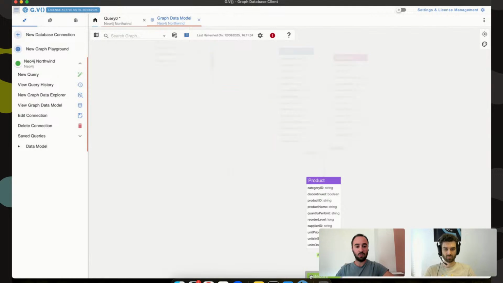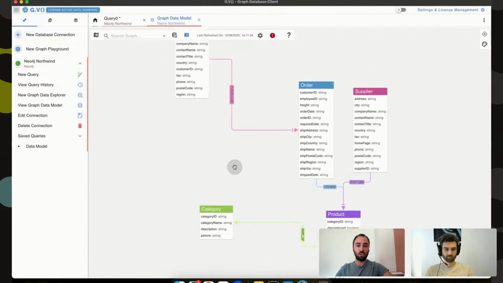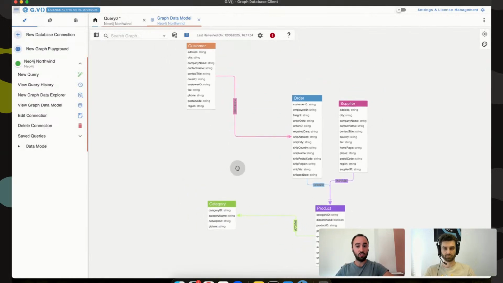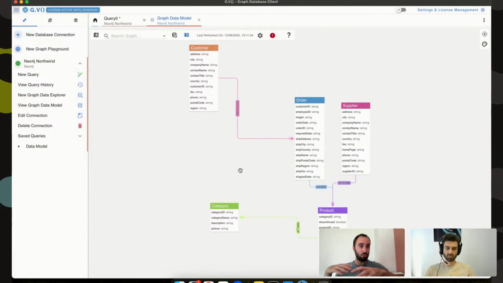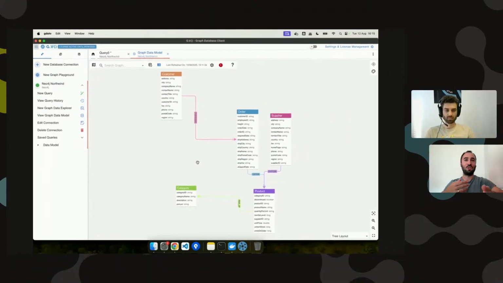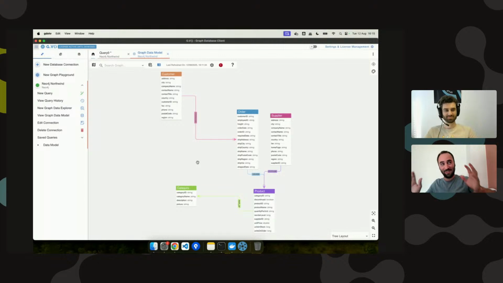So you'll see that despite not being able to load that information through the APOC procedures, GW is proactively building an understanding of the schema as we're querying the data. Now, of course, because I just went ahead and queried the entire database and popped it all, we have a full understanding of the schema. But if you were using a really large instance, first of all, it might not be desirable to have schema procedures running on this because that can affect performance. You might say, well, there's going to be billions and billions of elements on this graph. I'm not going to be able to just go and load all that proactively.